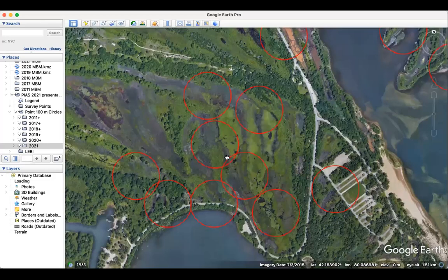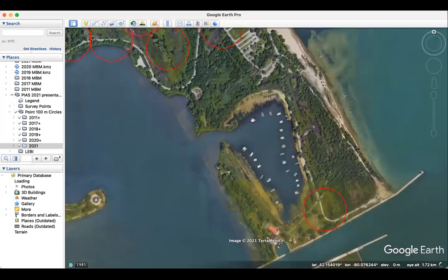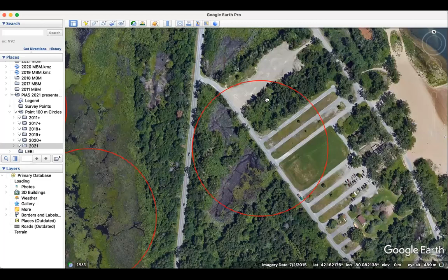So I added a bunch of points up here to explore that. I've got a couple points at this wetlands area at the south end of the card. I started doing that the last couple of years without any results. I started doing this point because Brian Birchtold found a family of pied-billed grebes in this wetland that extends down to the southwest from this parking area here. I haven't had anything there, but he saw a family of pied-billed grebes.